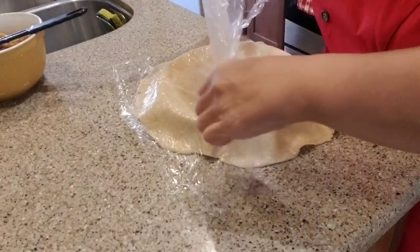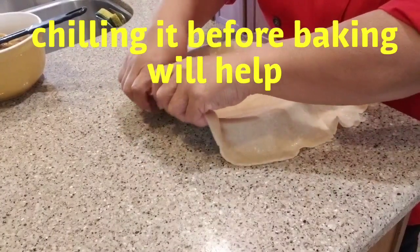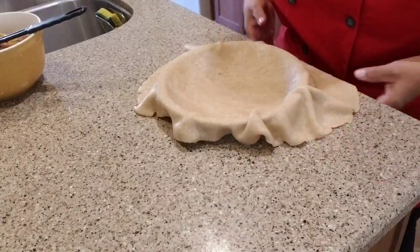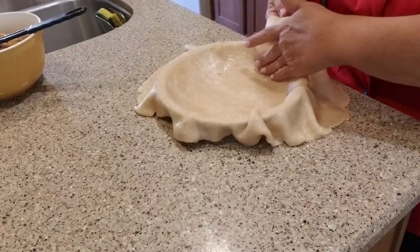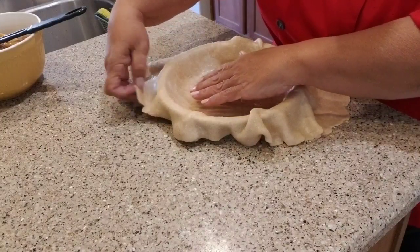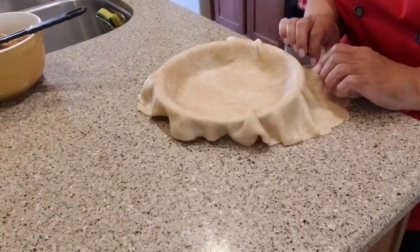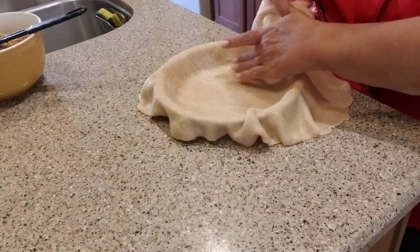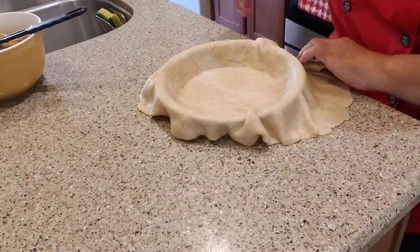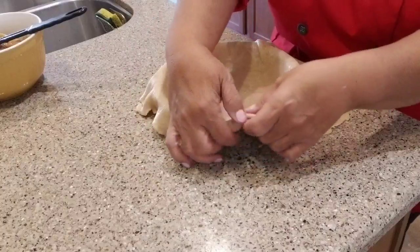Now, this pie crust will shrink. So I definitely want a generous allowance on the sides. Oh, so soft. So perfect. I don't cut it around the edges. I will cut this part because this part is just excessive. Make my little dent around the bend. Make sure it's hugging to the base is what I'm doing.